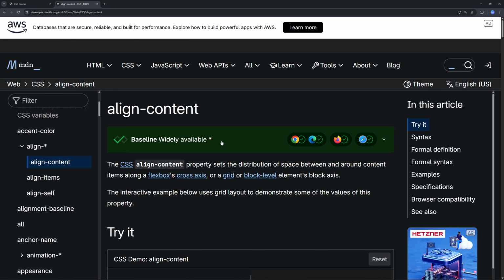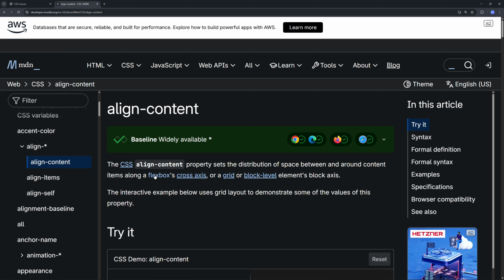The align content CSS property sets the distribution of the space between and around content items along a flexbox's cross axis, or a grid or block-level element's block axis. Okay, so it is along the flexbox's cross axis. You might be thinking, hey, if we want to align the items along the cross axis, we have the align items CSS property, right?